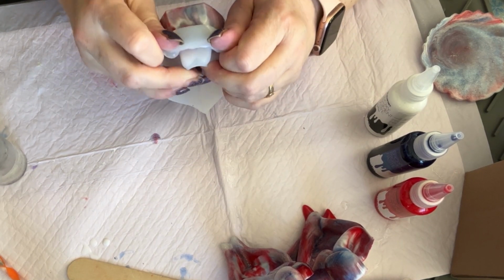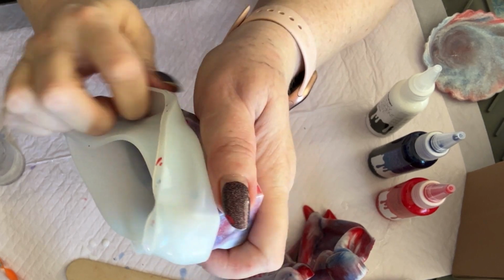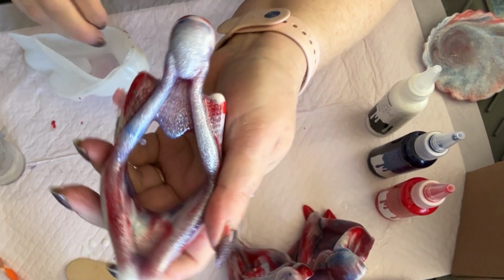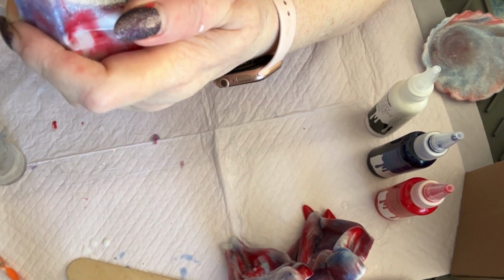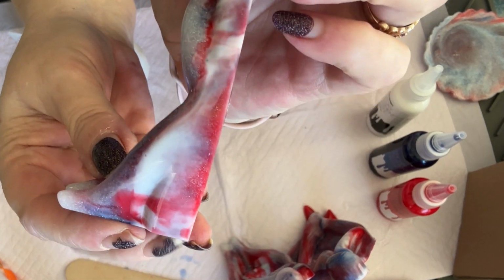Free from his cage. Ooh, look at that marbling, y'all. I love these reveals because you never know what you're gonna get, right? It's always a toss-up. There we go. Ta-da! Oh, got some little edges we'll clean up where we poured overage. But here's our last one. What do you think? Yeah, look at all the marbling details in here.